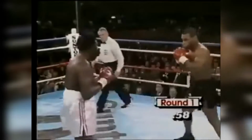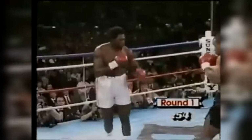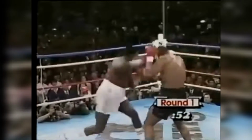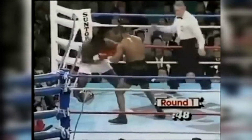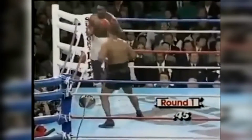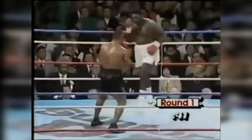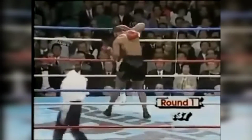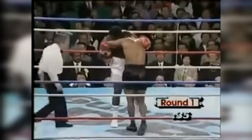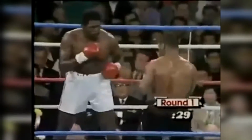One minute to go in round one. Tubbs landed a left and ducked away effectively. You know what to do, champ. There you go. Speed, baby, speed. Come on, sweet. What Tubbs needs to be doing now, he needs to throw two and three jabs to kind of break the rhythm of Mike. Because what's happening, Tyson's starting to set up. You need to break that rhythm with a jab.